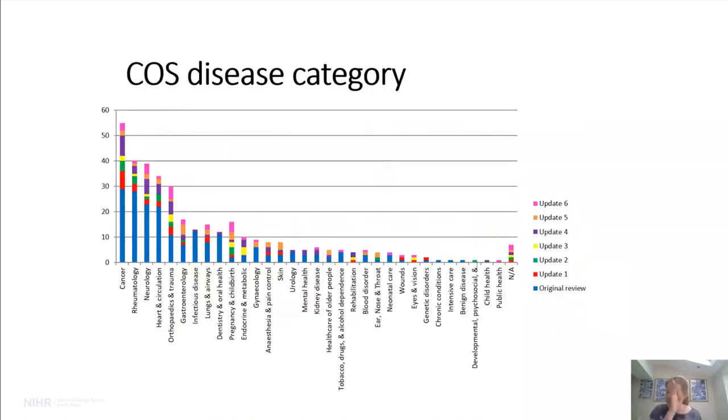This is, as of 2019, apologies, it hasn't quite been updated, but you can see that the vast majority of core outcome sets are in cancer. Rheumatology has a very large number, and that's because I have an amazing group, the OMERACT group, that have been working together for 25 years. And you can see in the middle there, mental health. Considering the burden of mental health, there's hardly any core outcome sets that have been developed, but there are some that are ongoing.